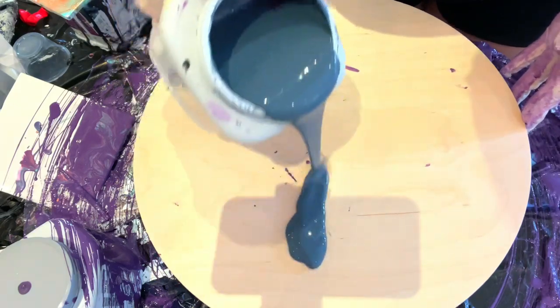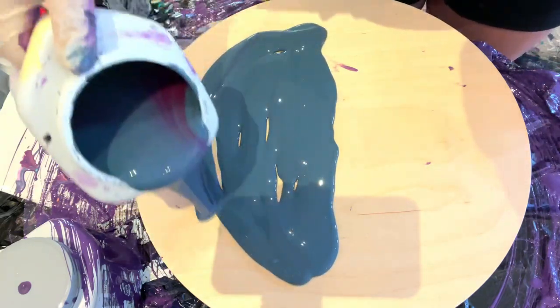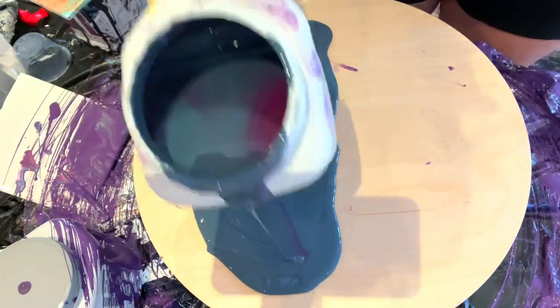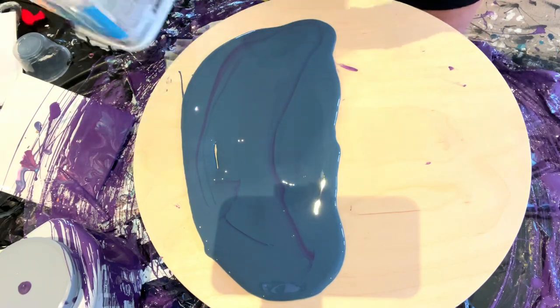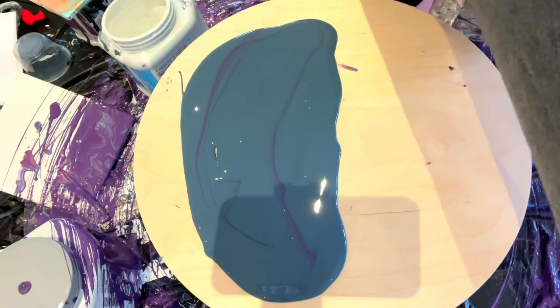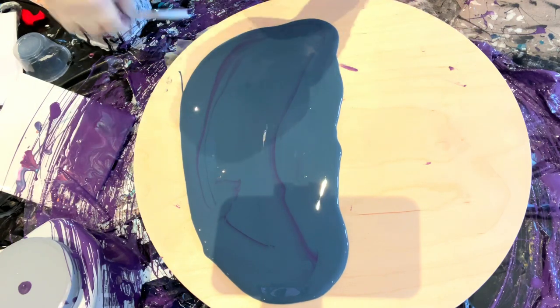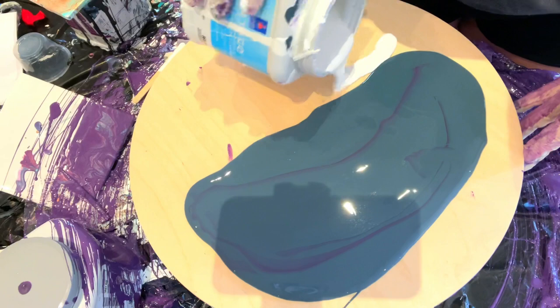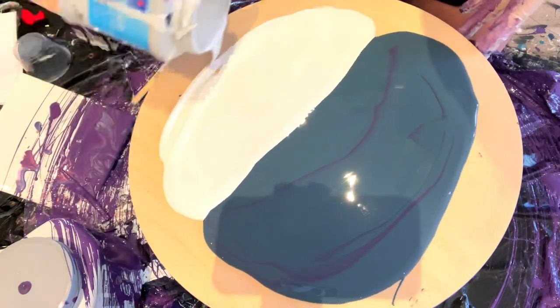All right, so let's get the Sea Serpent down. Oh, this is a 14-inch cradled wood board, by the way. Oh, you can see I didn't mix it well enough. There's still some pink going on in there. But maybe it will give some interest, right? Or maybe not. I don't know. I should mix this white, too. It's a little gloopy. Let me just get a stir stick. I haven't used these paints in a while.